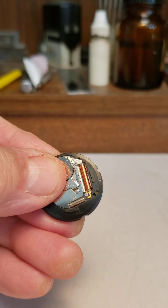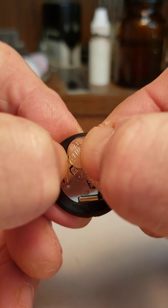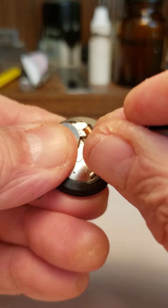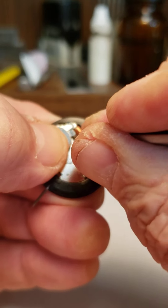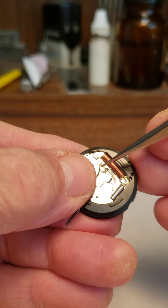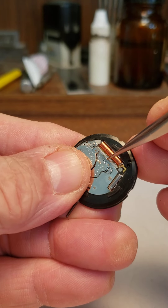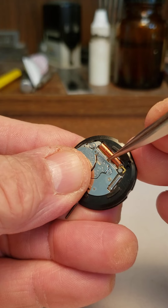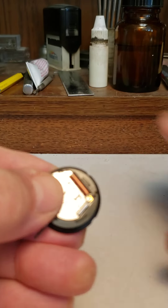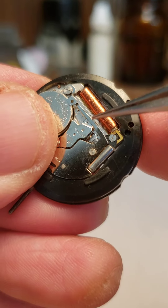Once the negative contact is underneath the battery, hook the edge of the battery safely under the tab on this side. Then very gently put your tweezers in and slide the retaining clip over — it'll snap back in place and hold the battery. If you over-pull and torque that retaining arm, it can slip down and jam against the little magnetized wheel called the step motor, which will also stop the watch. I've seen people pull it all the way back until it literally gets a buckle in it, and then it slips down and jams the step motor.